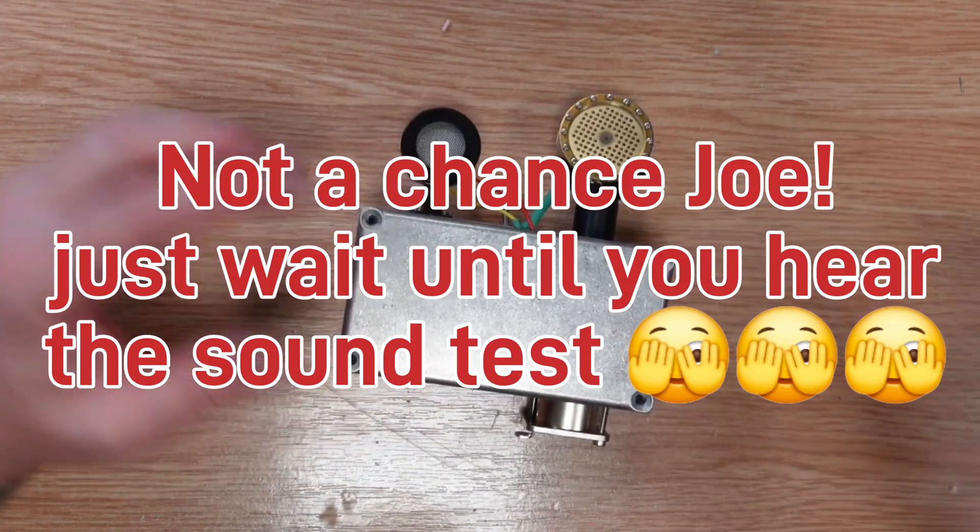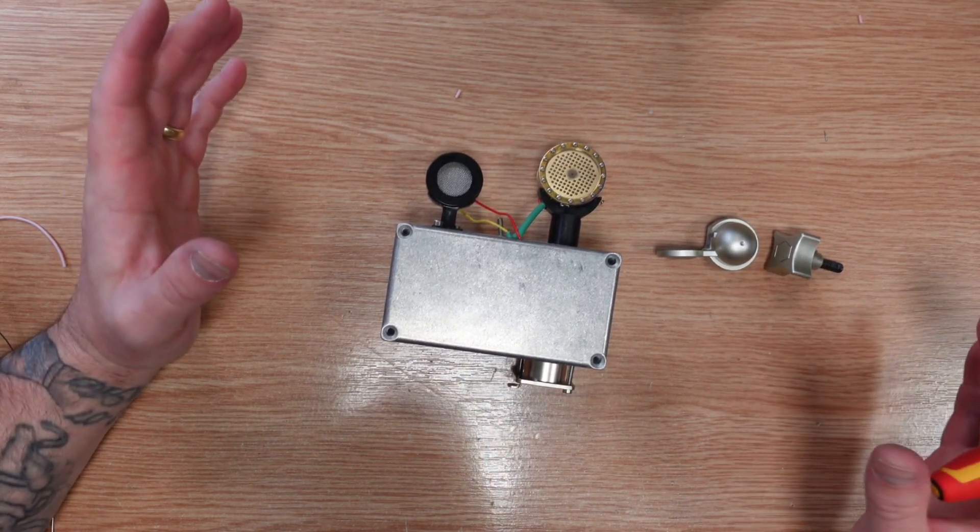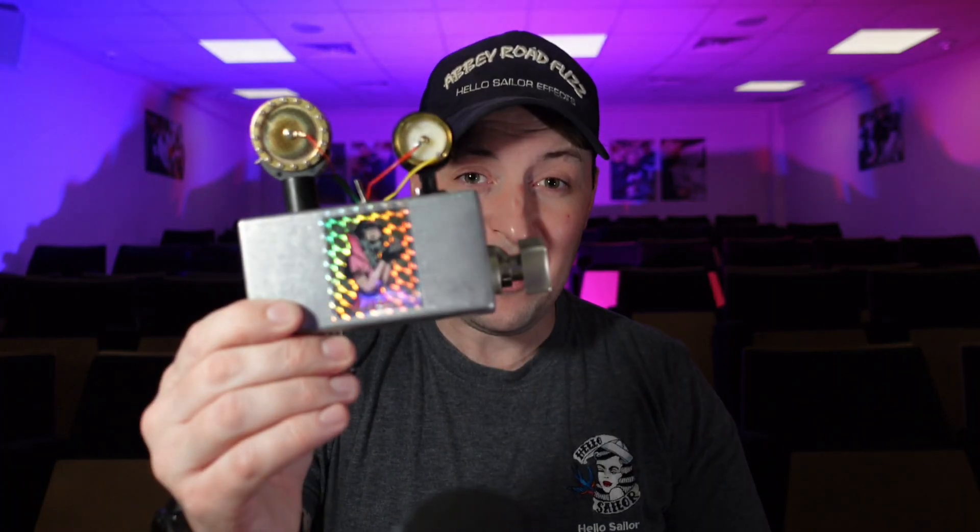Not too much so the owner can't take it out and remake this into a proper microphone — who knows, maybe they'll want to keep it like this. I'm going to get the back on next, get some screws in, and reattach our stand connection — please write in the comments if you know what that thing is called. Now we've seen how this monstrosity has been built, I'd like to put it out there that anyone who presses remix and shares a part of this video as a short goes into the hat to win this dual-capsule contraption. All you have to do is press remix, share it as a short, and tell me why you think you should be the winner. I'll announce the winner at the end of the month during the pedal dive podcast — we'll do a live draw and announce the winner then.